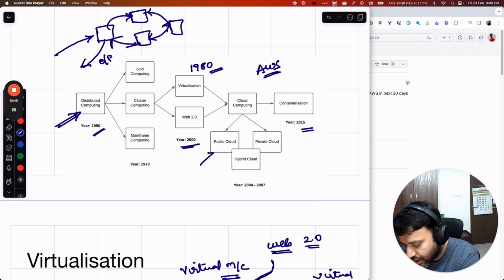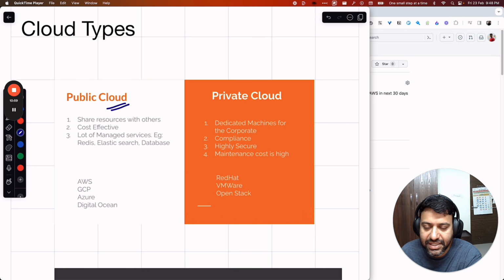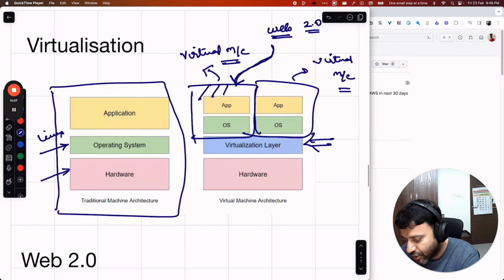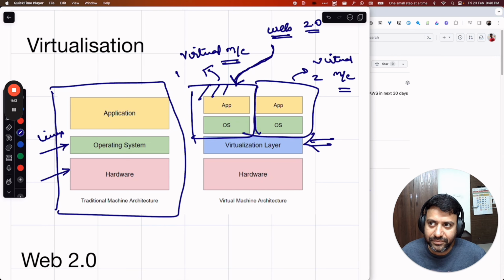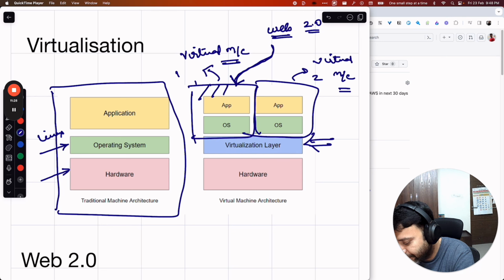It's very straightforward, not that complicated. Public cloud means it's accessible by everyone, and the resources are shared with others. Just to give a very concrete example, let's again take these two VMs, VM1 and VM2. If you have used services like Swiggy or Zomato, let's assume both Swiggy and Zomato use AWS. Swiggy and Zomato are competitors, and Swiggy is asking for a VM. There is a chance this VM will get allocated to Swiggy, and this VM can get allocated to Zomato.